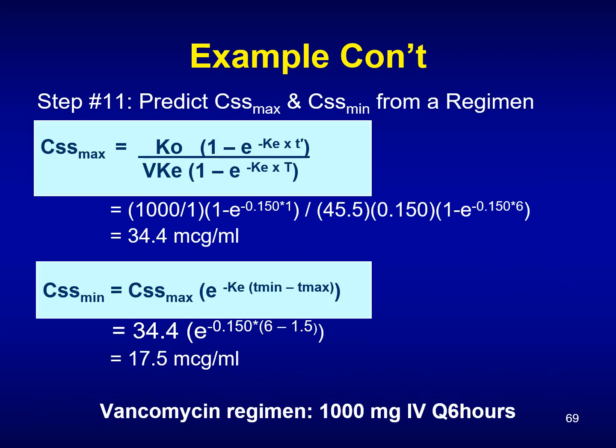Because of some rounding, now we will use our regimen to predict what it will bring for us in terms of Cmax and Cminimum. So Cmax will be calculated using this equation and will be 34.4 with a regimen of 1000 milligrams every 6 hours, and Cminimum will be 17.5. Remember, these are still all initial estimates for a patient because we really don't know from patient levels whether our estimates for creatinine or for V are even true. So this is the initial regimen.